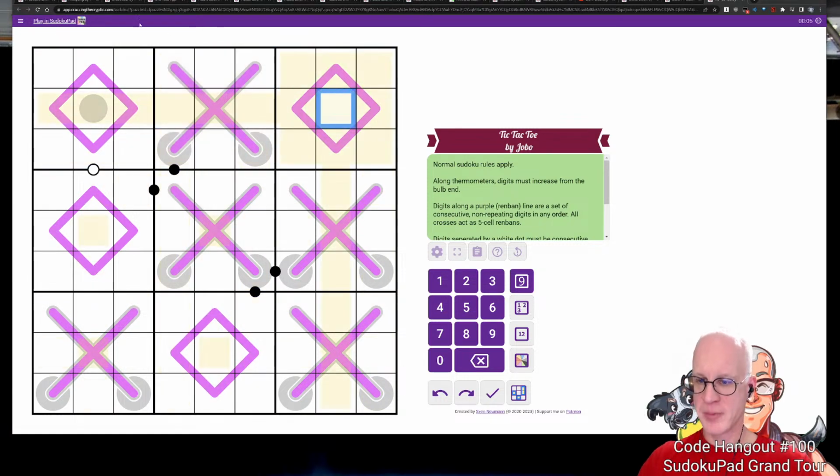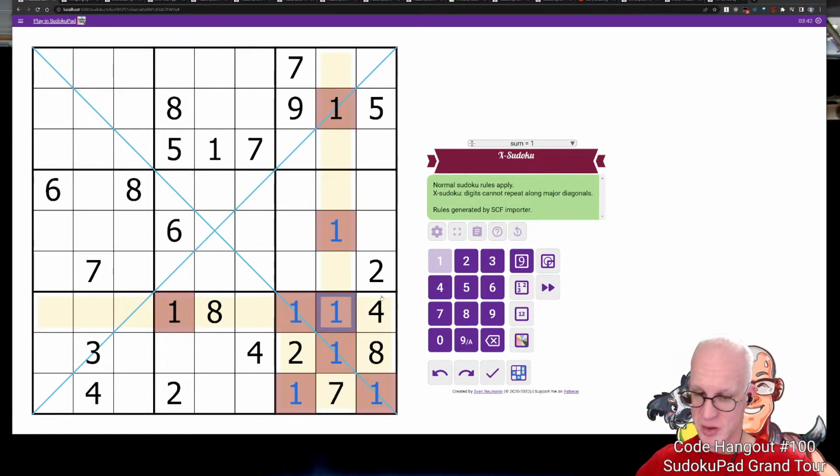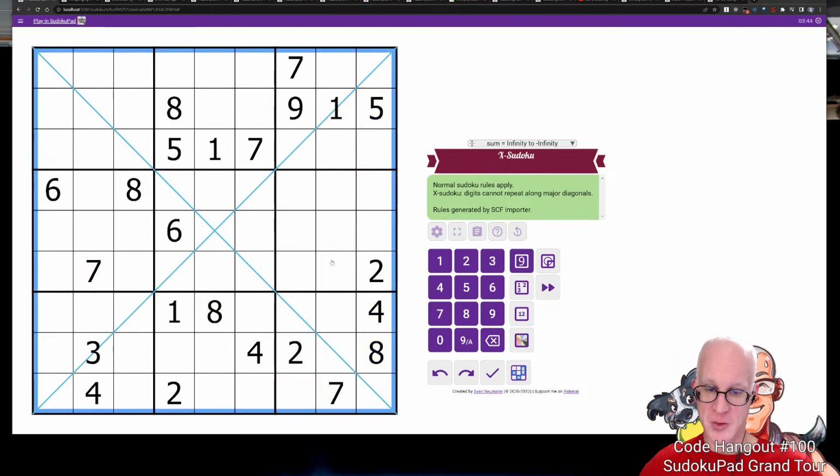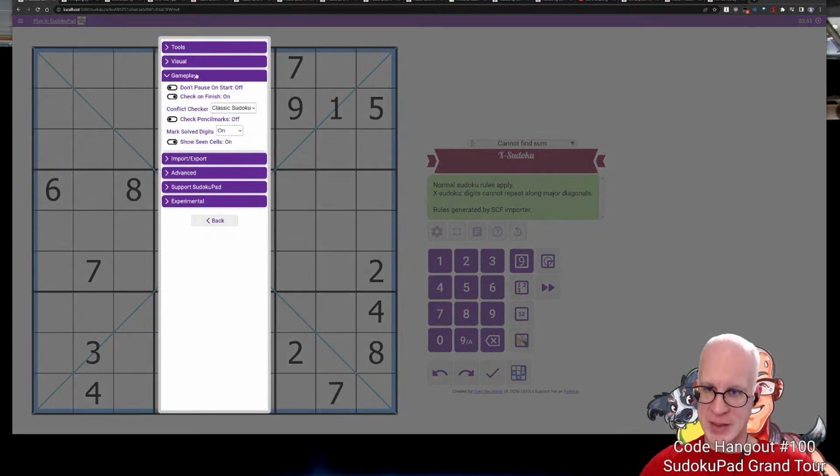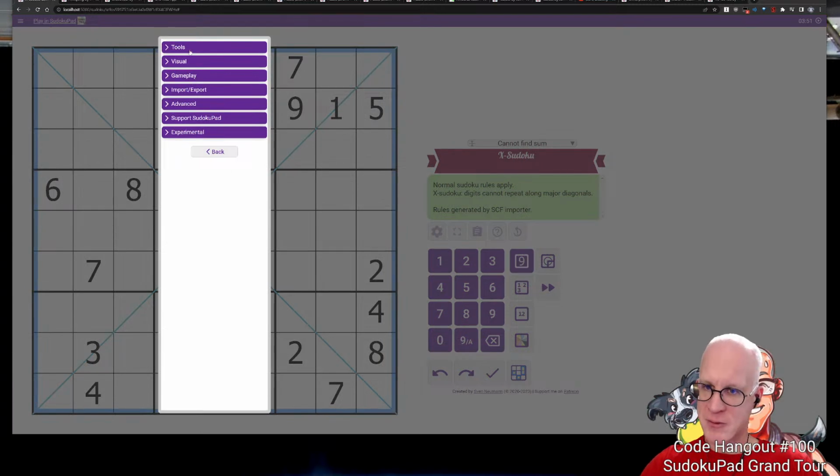And I think for some people that might make disjoint sets much more fun to solve, where otherwise they wouldn't like to play them at all. All right, that is show seen cells, and we're done with gameplay. So those were the big main settings that most people would ever deal with.